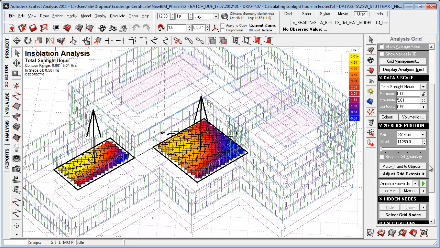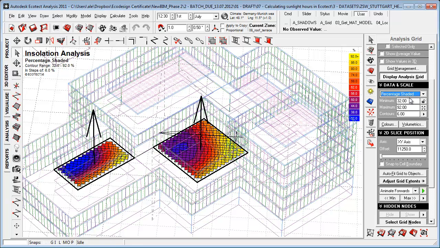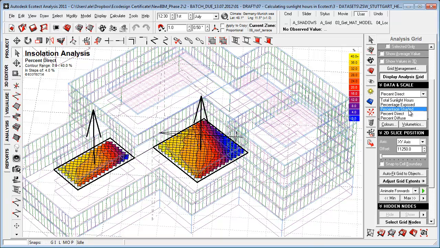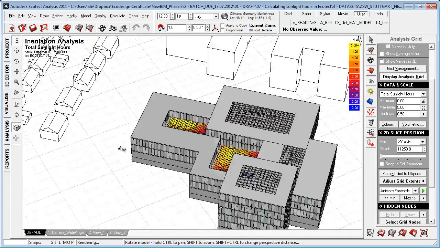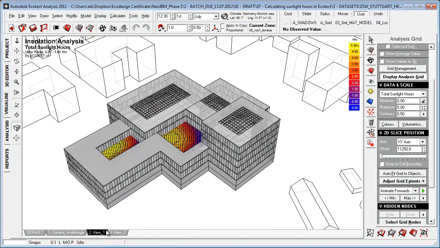And really a great way as well to control this is that you can use the data and scale. Now we're looking at the sunlight hours, but you can also calculate how exposed the different areas are, how much they're shaded, quite the opposite, how much direct light is penetrating, how much diffuse light. So let's keep the sunlight hours, and let's say we want to have between 2 and 5 sunlight hours like this. And then we can actually use this as an identifier to get insight on which areas have less than 2 sunlight hours, etc. And again, we can also visualize this within the 3D editor, and we can set up camera views, which allows us to visualize it a bit more effectively.